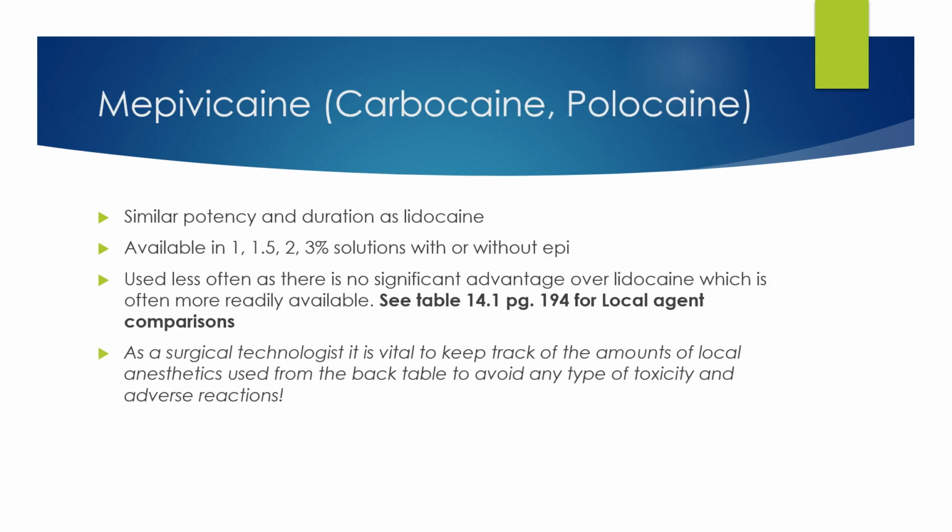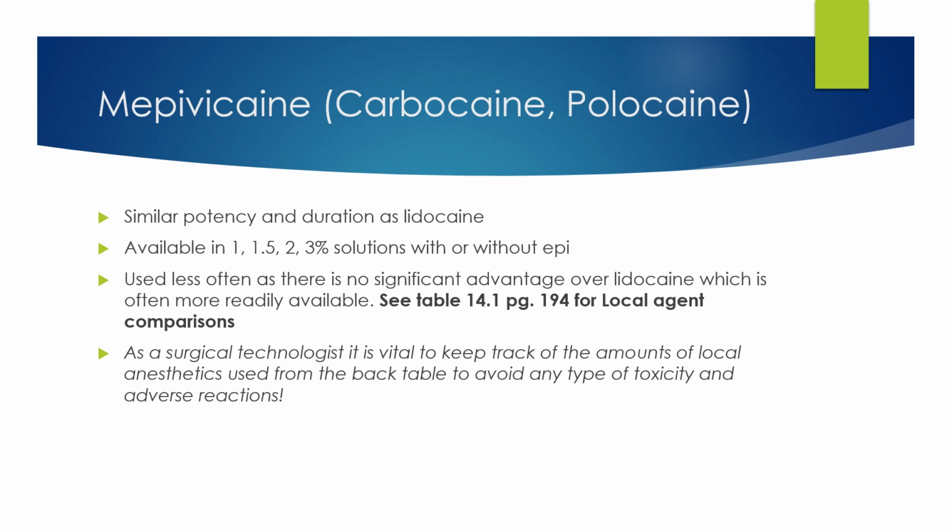All right, mepivacaine, also known as Carbocaine or Polocaine. These are similar in potency and duration as lidocaine. They are available in 1, 1.5, 2, and 3% solutions, also with or without epi. They are used less often as there's no significant advantage over lidocaine, which is often more readily available. That is why we are using lidocaine most commonly.